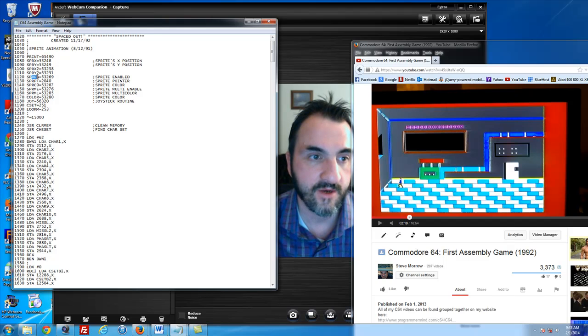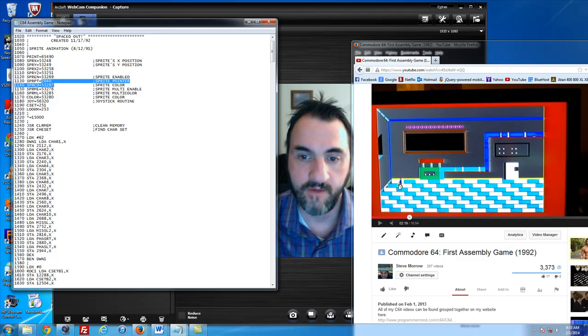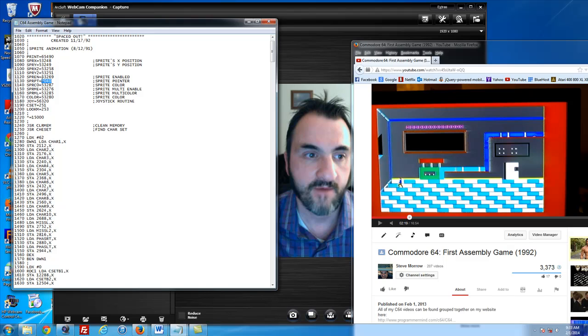And this one here is the enable bit. You can see it here, sprite enabled. You have to enable the sprite or you won't see it on the screen. It won't appear, basically. These are pointers. I've explained these before. The pointers show where in memory your sprite is located. I won't go into a lot of examples on that because it involves a little more breaking down of the bits. But basically it tells you where on the Commodore 64 you're going to find your sprite.